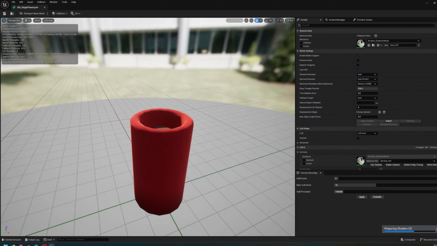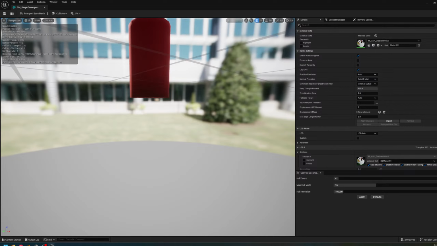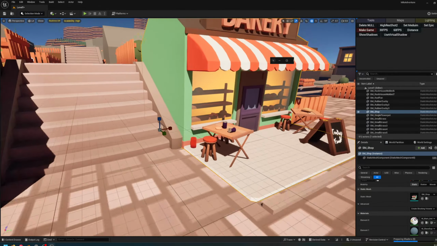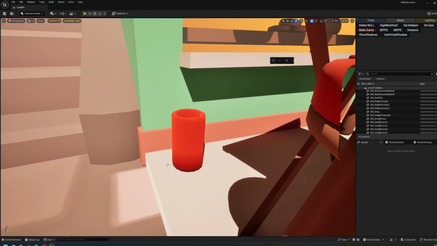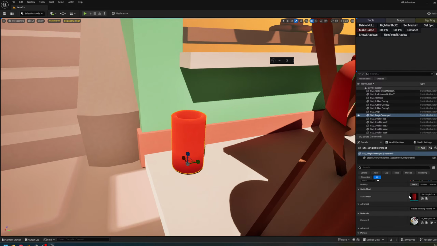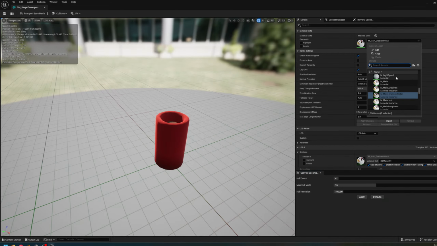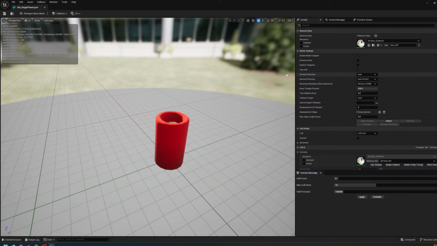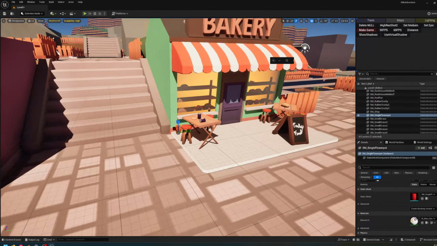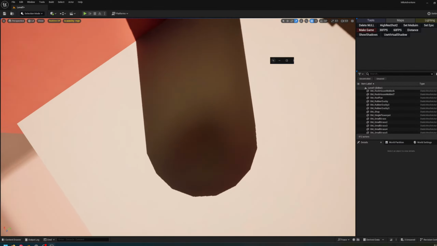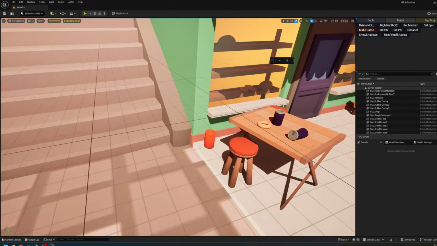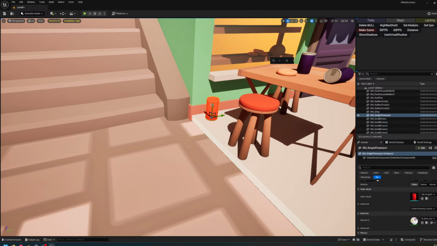All right, and then we can check out metal as well for it. Get that little bit of fancy glow going, or just keep it flat. All right, there we go. It doesn't necessarily work here because it looks like that, but it will work eventually at some point. Okay, cool.